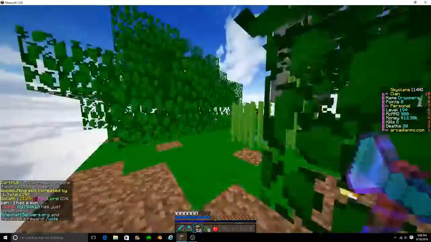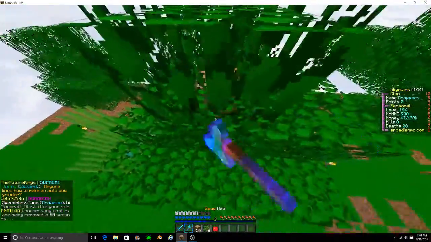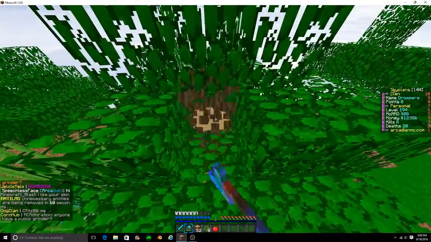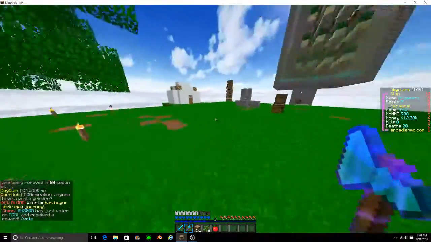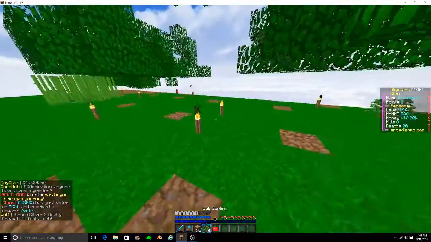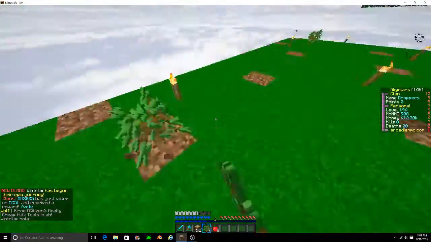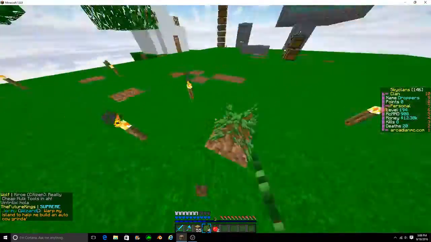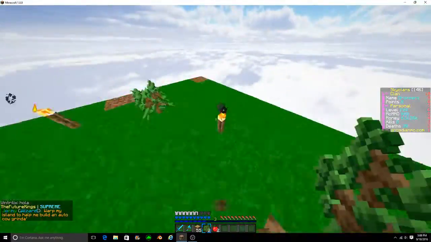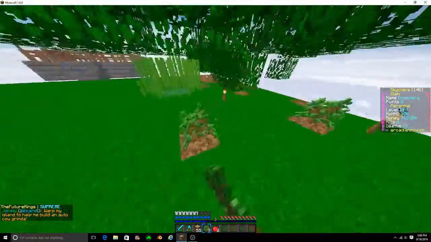I have a god apple on the AH, so if you play on the server and want a god apple, definitely go check the AH. It's for like 10k, the cheapest one I've seen. So yeah, just put these down. Bannable. Team Bannable. Hashtag Team Bannable.